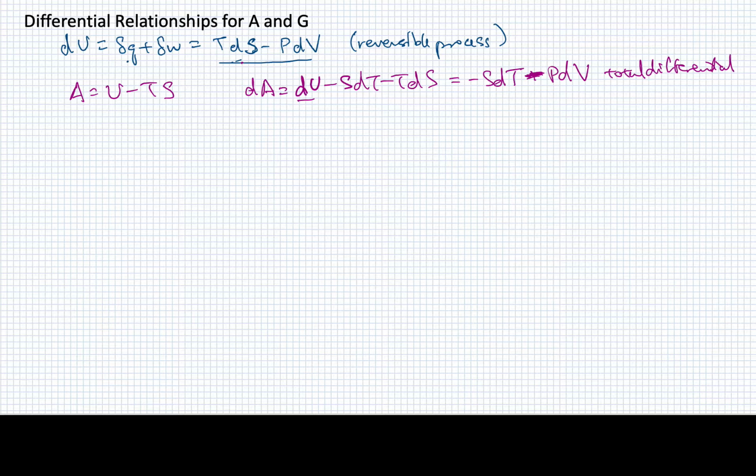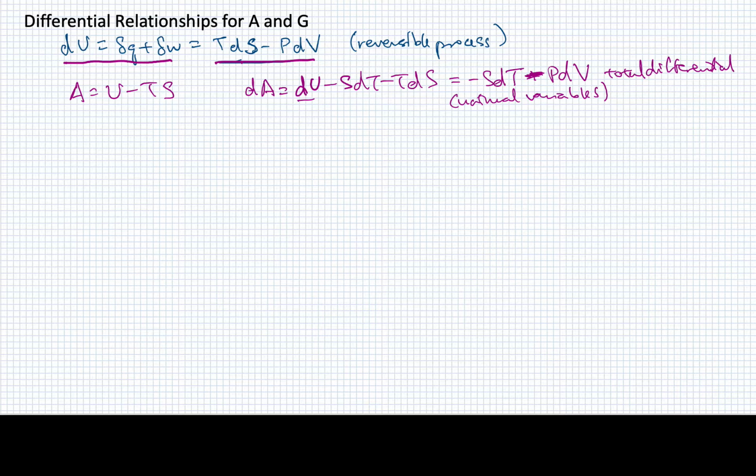And in doing so, I end up expressing it in terms of temperature and volume. And it turns out these represent something we're going to call the natural variables for the Helmholtz energy. Okay, the natural variables are just the ones that provide us with maybe the simplest expression for the exact differential. We can express the Helmholtz energy in terms of other thermodynamic properties as well, but this is the one that's going to prove to be the most powerful. If we always start with the first law expression or this version of it, we will get to expressions that will give us these quantities in their natural variables.